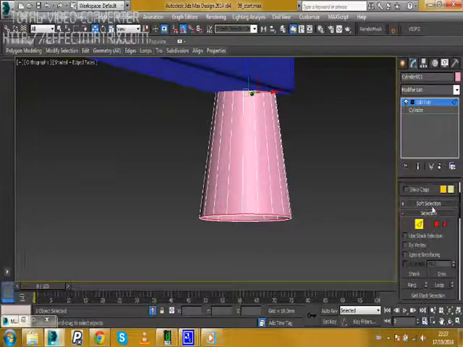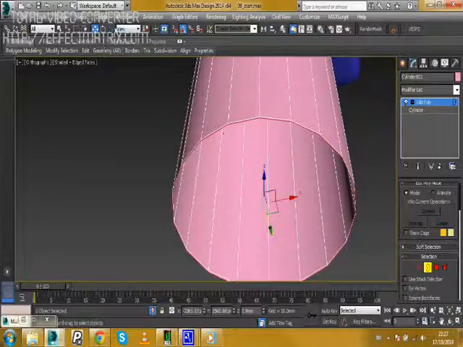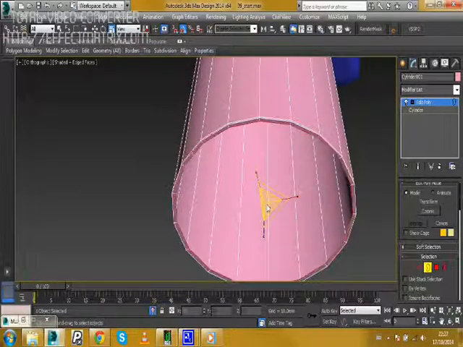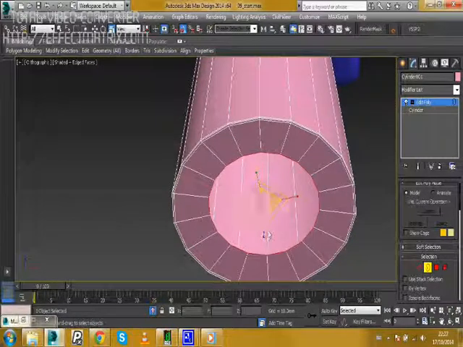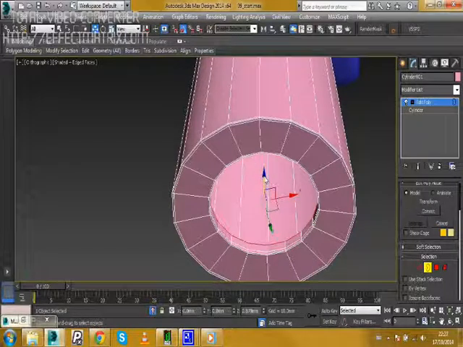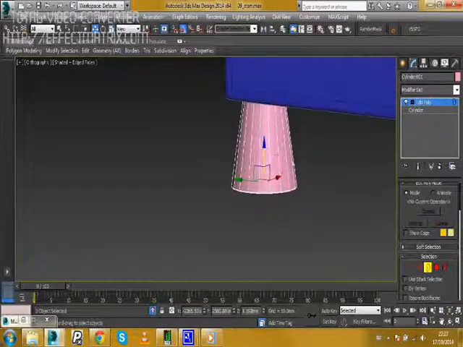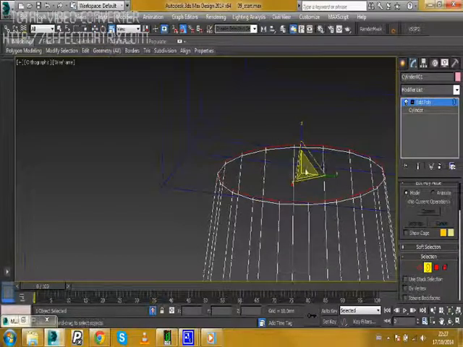If you select your border selection tool now, I'm just going to shift and scale these edges in like so. We won't see the bottom, so you can be quite rough with that. And again at the top, just the same idea.